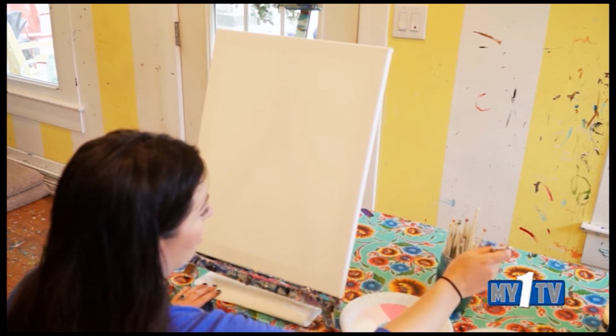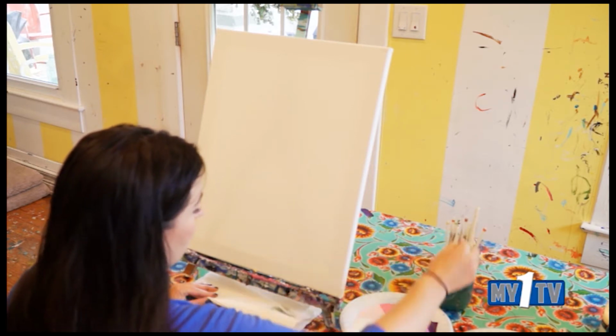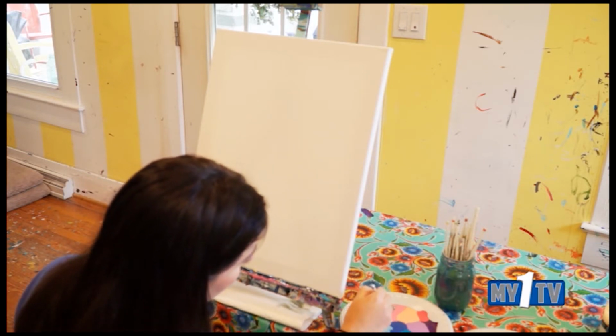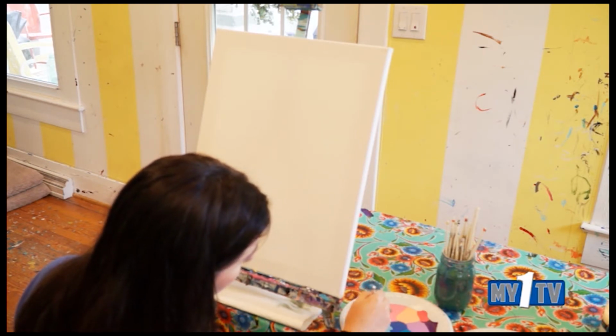Let's start out by grabbing a pretty good sized brush, like a number 8. And dry it off, and we'll grab some light pink, some baby pink with even a little bit of bubblegum pink, because we'll come back and add some lights and stuff to it.